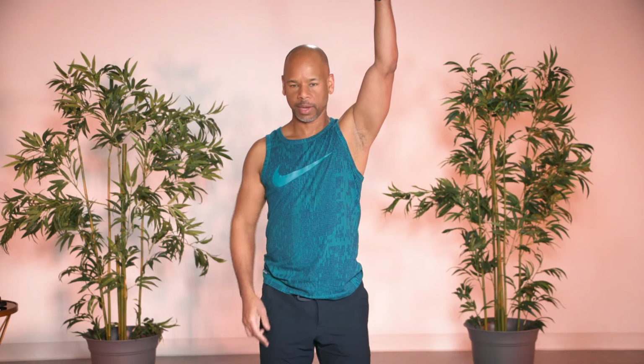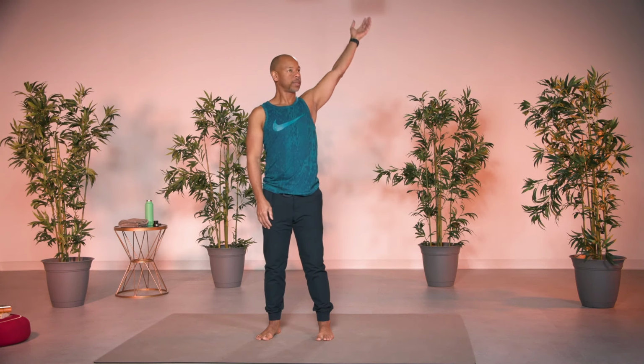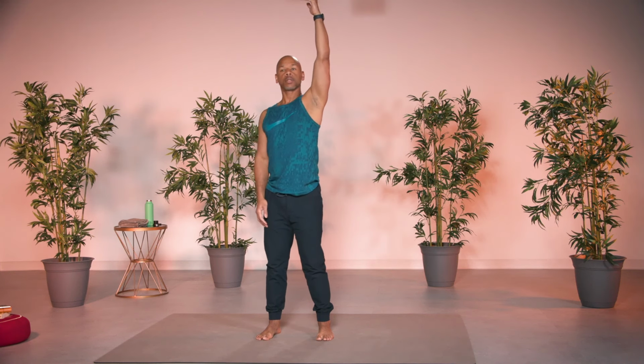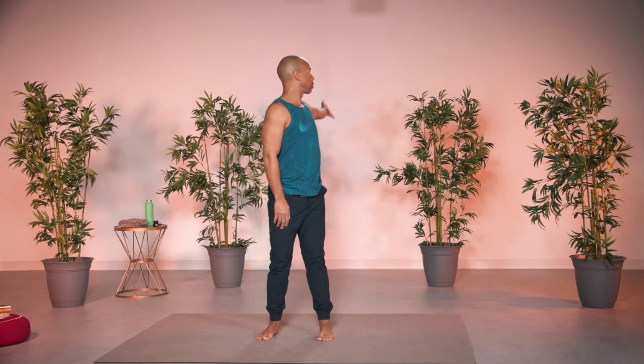And then from here, we're going to do arm circles, which is going to open up the shoulder and the upper back. So let's lift your right arm up to the sky. Keep your left arm down. And you're going to drop the arm down and then reach it back and up. And as you take your arm forward, take that hip forward. Bend your knees, drop your arm down, take your hip back as you lift your arm up.